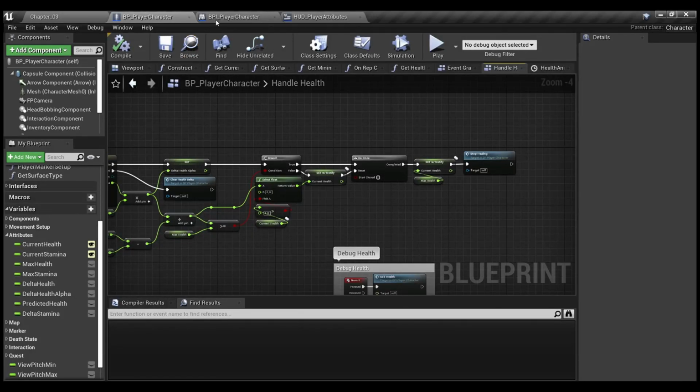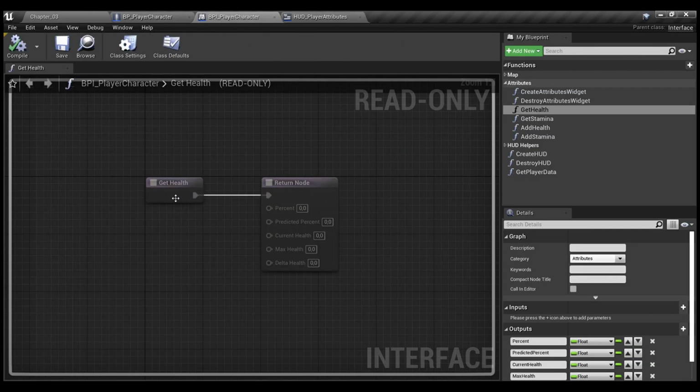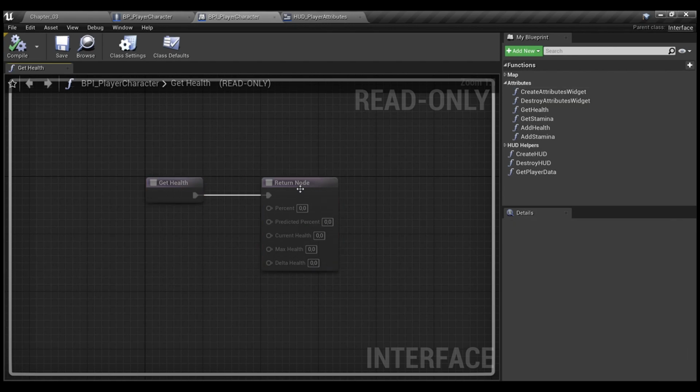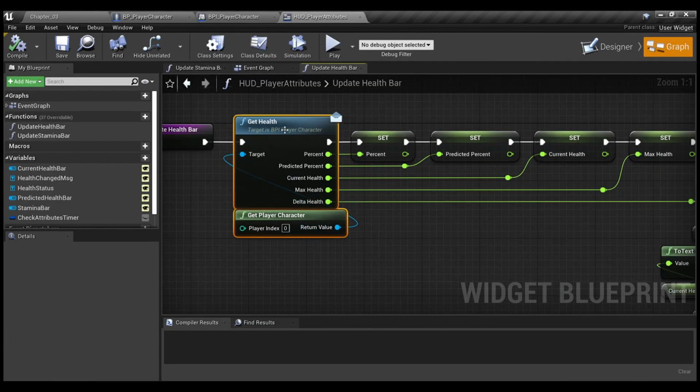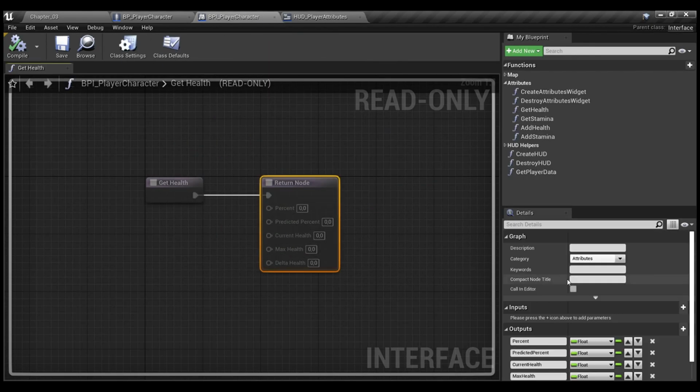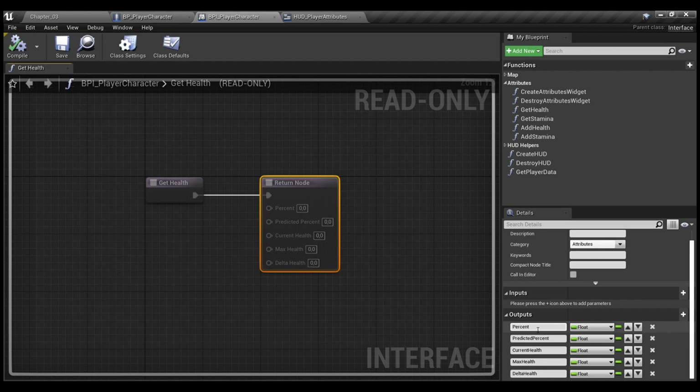Next, I also have the player interface, and here I have the message that I can get, it's the getter function, and I use this one for my HUD here, so I can receive those values. Current percentage of health is when the current health is divided by the max health. It's for the progress bar. Also predicted percent is for the visualization of how my health will be changed. Also have current health, max health, and delta health.